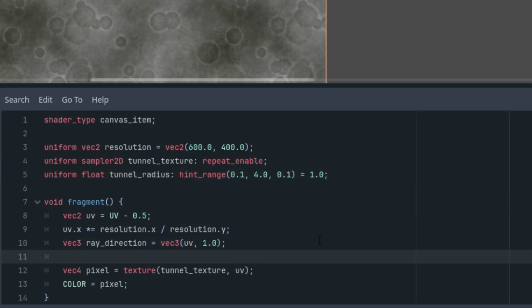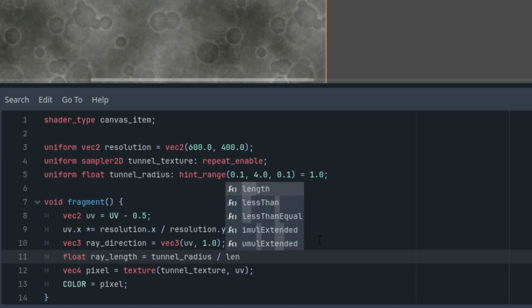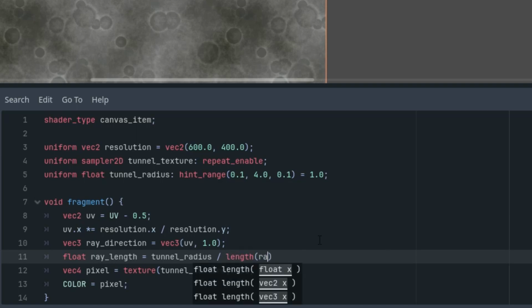Right here, length is just a number, so it will be float ray_length, which would be tunnel_radius divided by the length function of the ray_direction vector and only its xy coordinates, because we are interested in the distance of the UV coordinates from the center, which is 0, 0. So the length is exactly this.